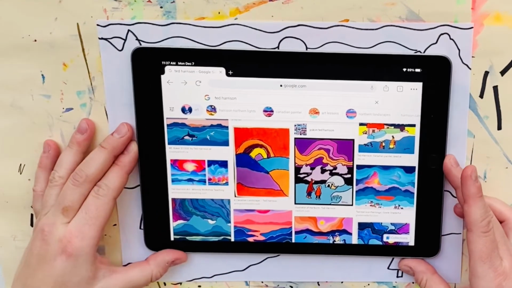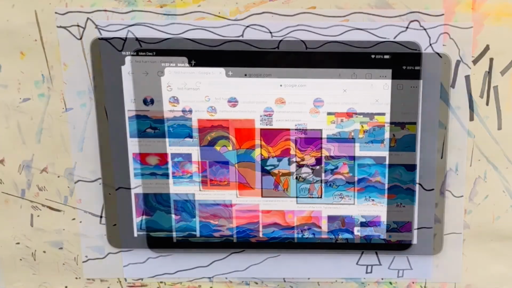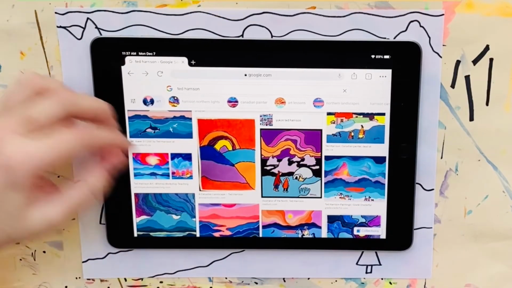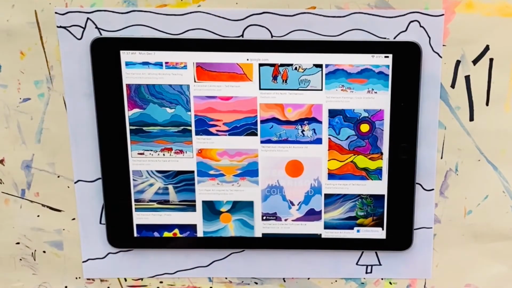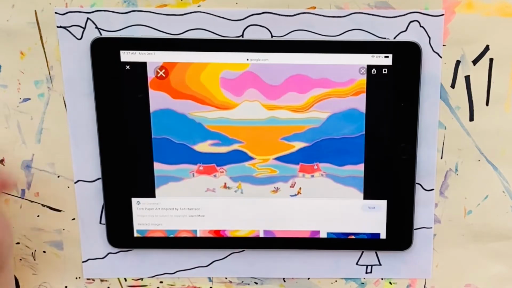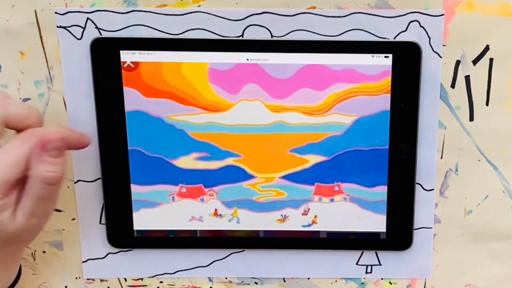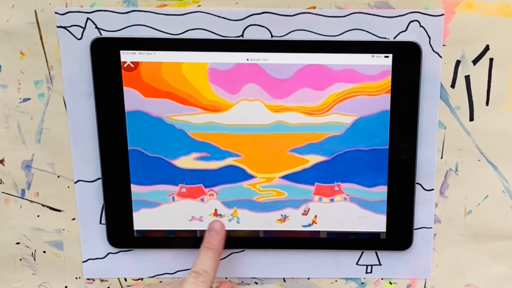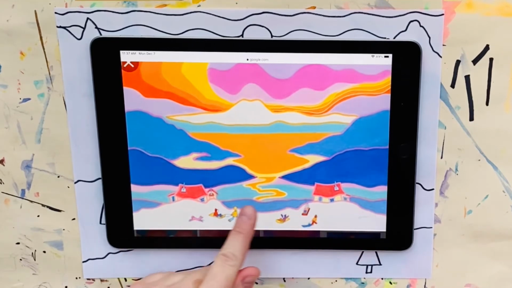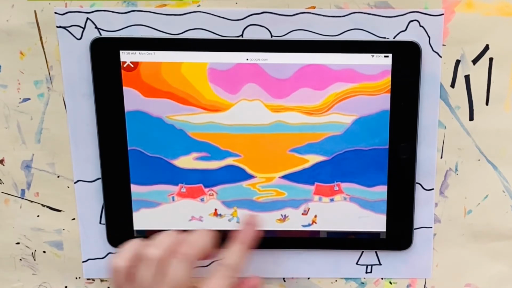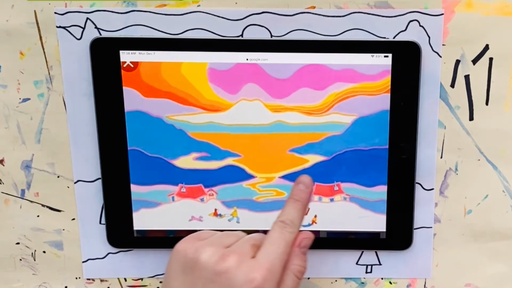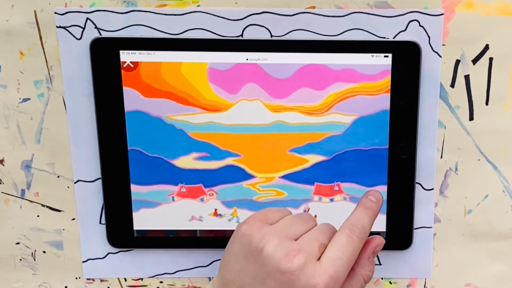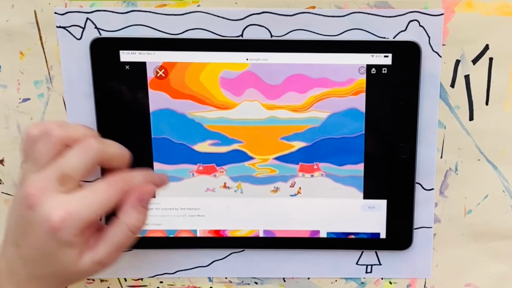So now let's talk about coloring. So Ted Harrison used a lot of different kinds of colors for his paintings. But one thing I do notice is that the areas at the bottom, he used lighter colors. And then as he gets back further into the distance, they get darker and darker. And I noticed that he does that with a lot of his paintings.